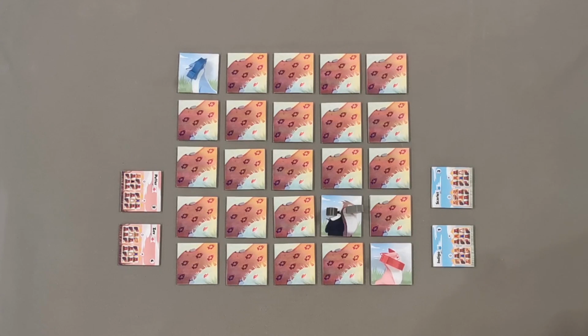At the beginning of their turn, each character has to move horizontally or vertically to an adjacent tile. There are basically three cases that can happen. A character can move onto a face down tile, they can move onto a face up tile, or they can move onto the starting tile of a character. Let's have a look at all three cases.